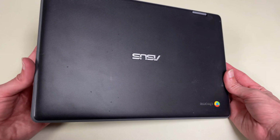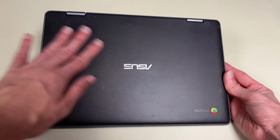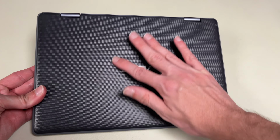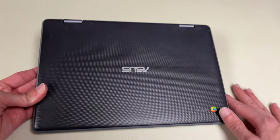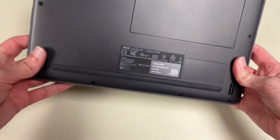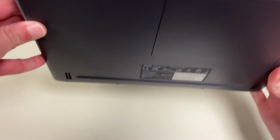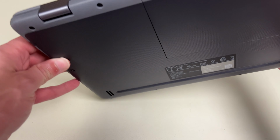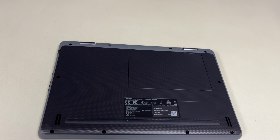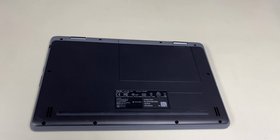So yeah, of course it does leave marks on it. I'm guessing this was something that etched the plastic, but they're all going to get that eventually. But I like the rubber on these edges, because if you just slightly hit an edge, most laptops, it will crack or it will leave a mark of some sort. This isn't going to leave anything, so that's nice.